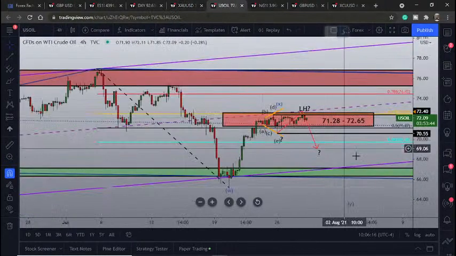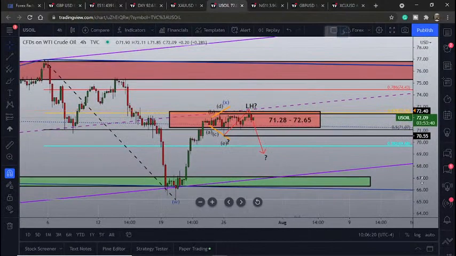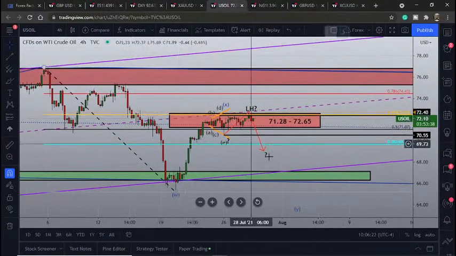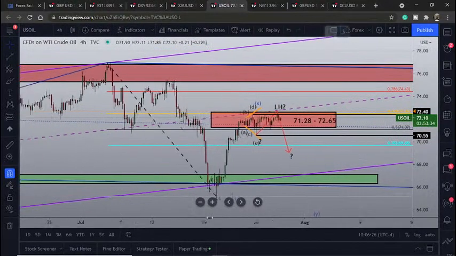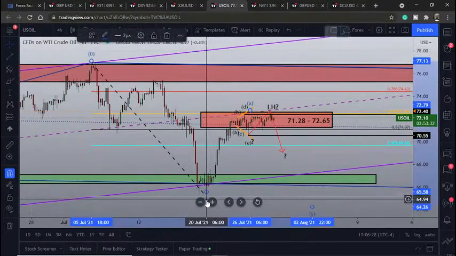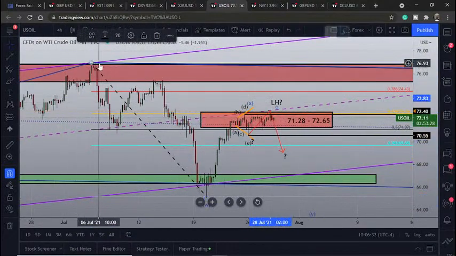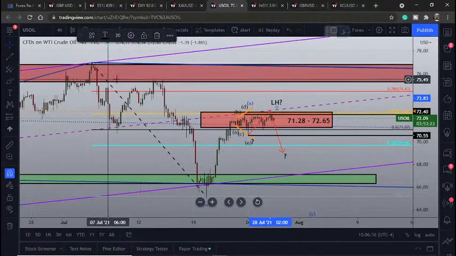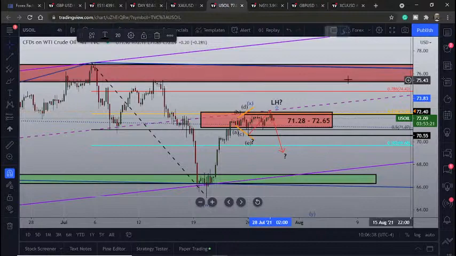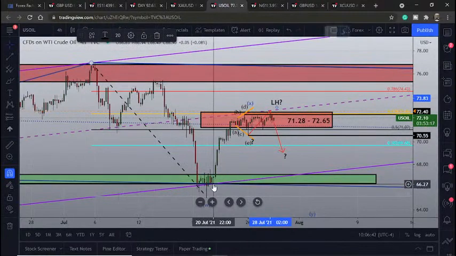Okay, crude oil. Guys, crude oil we looked at last week, and I identified the zone that we might see a lower high materialize. And the only pattern for me that fits into this being a potential lower high is that if this was an A, B, C, it did react from the zone I identified with my members previously. We had a strong move to the downside, retest that, came down again.